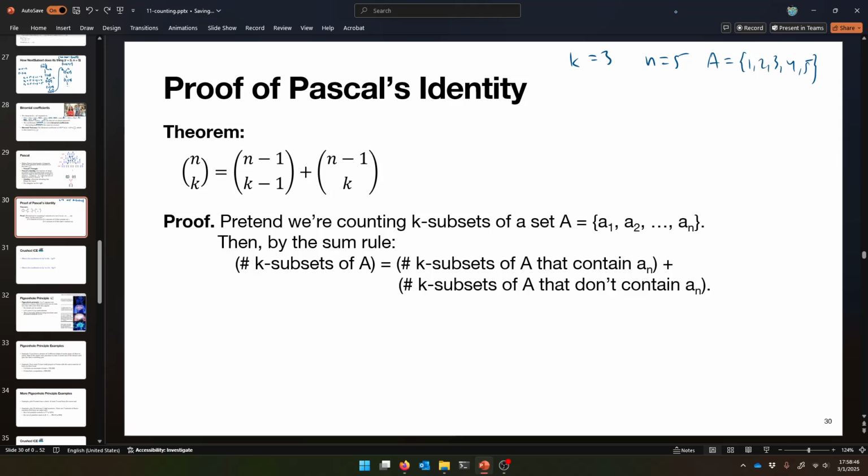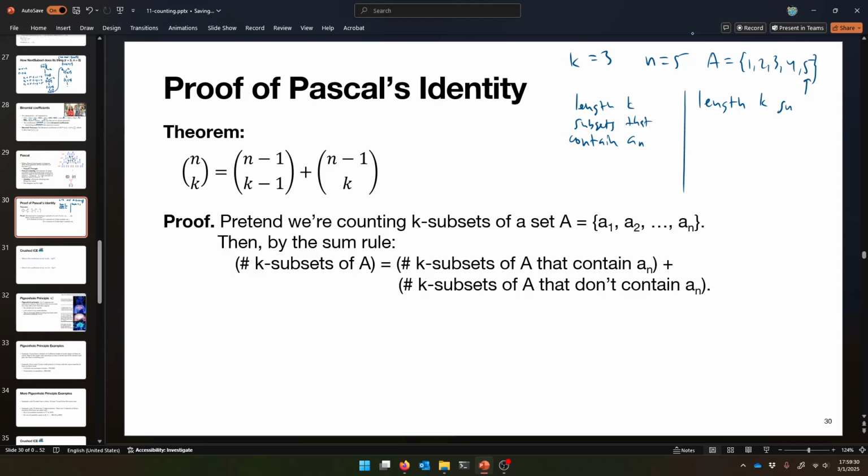So pick a number, and we'll split off based on that element of that set. So here, let's say that we've picked 5. All right. So that's my a sub n or something. We're trying to find all the size 3 subsets of a size 5 set. You can split it into all of the length k subsets that contain a sub n, which in our case is going to be 5, and then also the length k subsets that don't contain it. Do you see how, if you take them both together, you have the final answer? And just like that, splitting is going to make it easier for us.